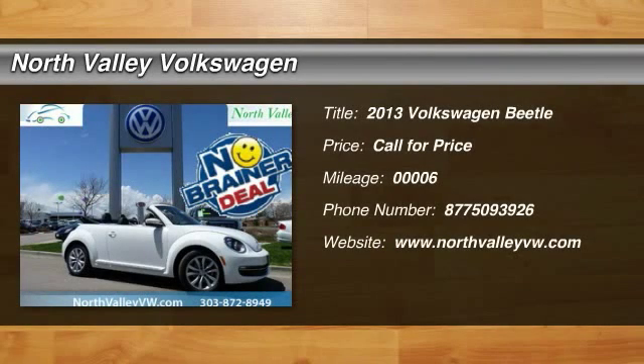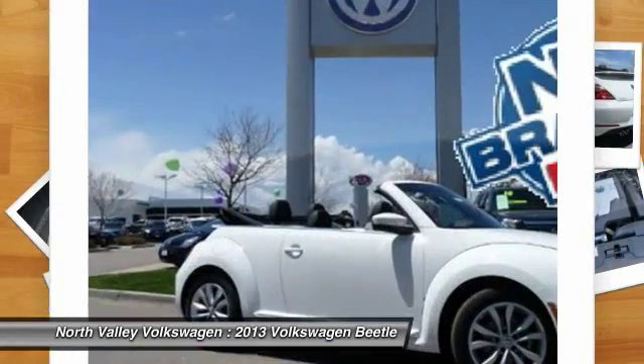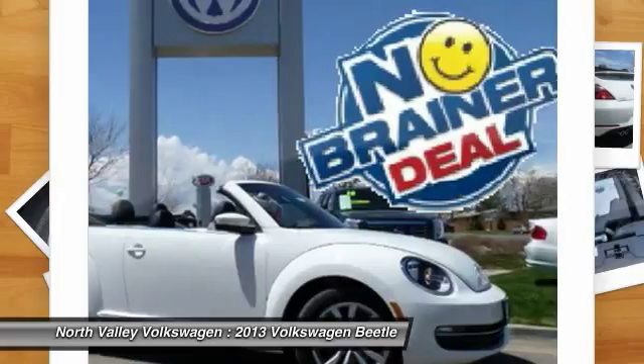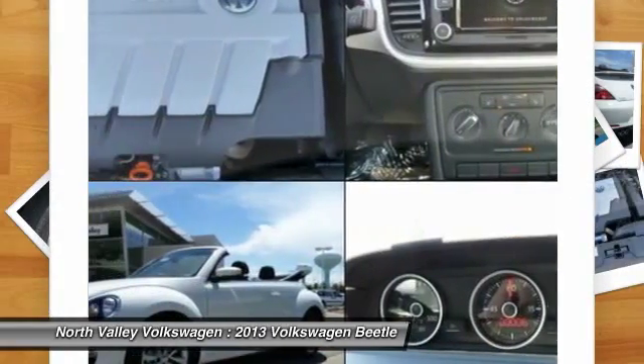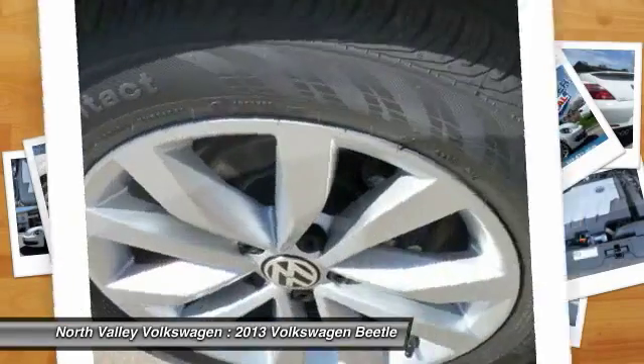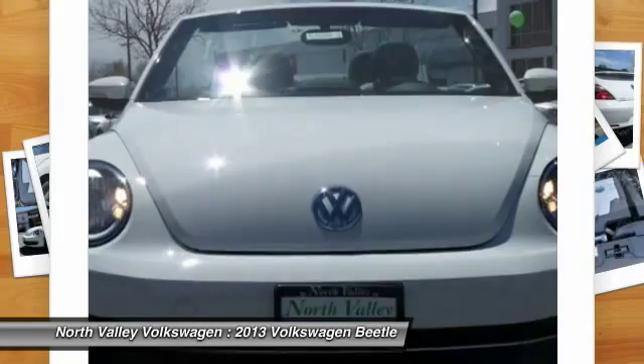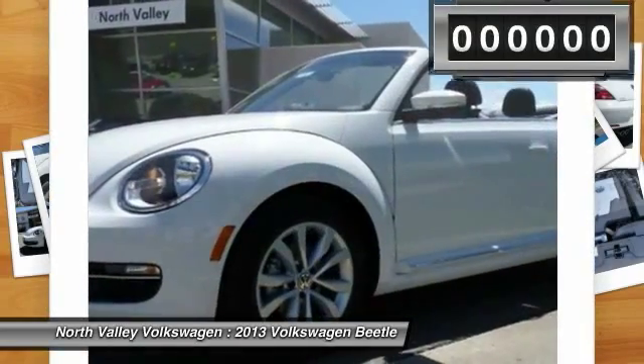The 2013 Beetle Sport. The VW Beetle rekindled the magic of its legendary namesake and became a ray of sunshine in an all too serious car market. The Volkswagen Beetle is among the top 10 best selling nameplates of all time, ranking right up there with the Ford Model T in terms of numbers sold. The design of Volkswagen's Beetle captures the essence of the original bug.